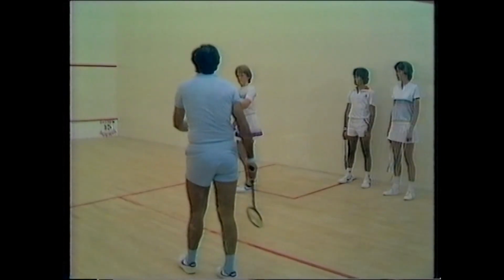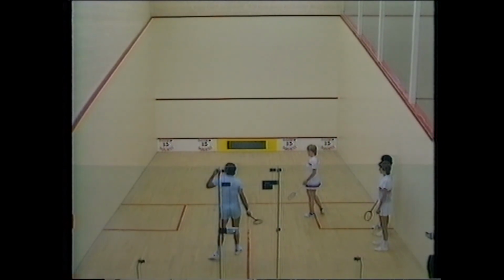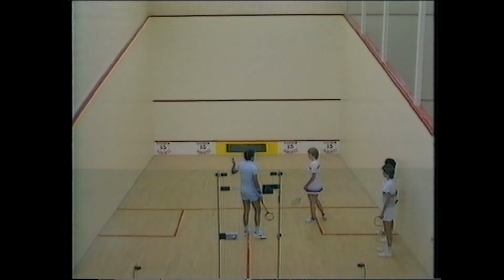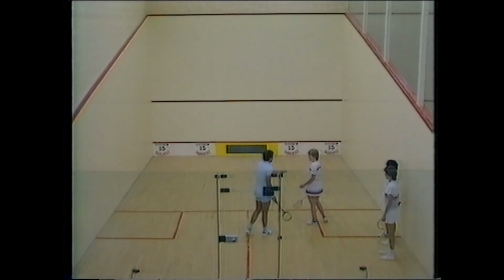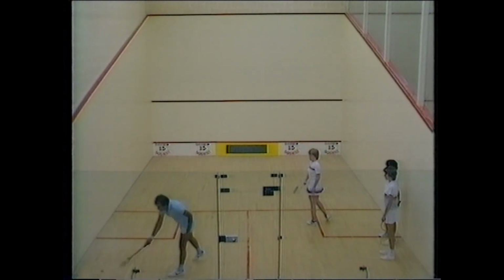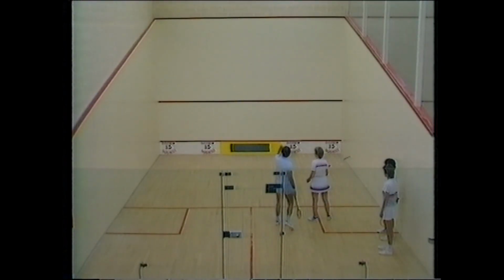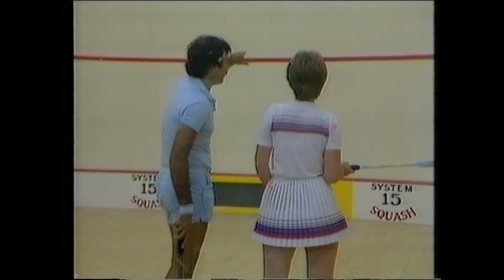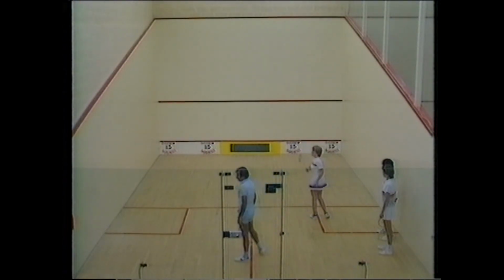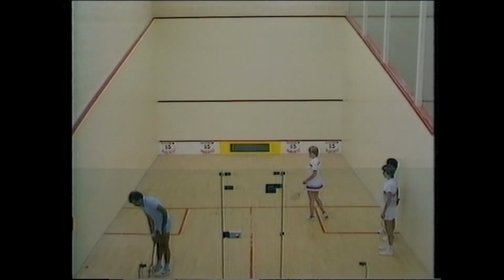A bit higher, a little bit higher. That's the best one. See, this kind of serve will force your opponent to play a boast, because he cannot play a winner on you on that kind of serve. That's better. Let's try a few hard serves now. I try to get it just on the correct line just above the center. It's good. It's a very good serve.